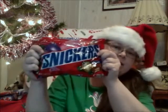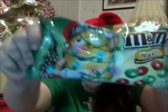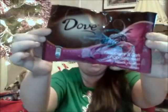And then I got her some Goldfish. And she loves Goldfish. And I also got my mom this bag of Snickers candy for a stocking. And then I have mint M&Ms for my mom, because she absolutely loves M&Ms. And this is another thing of peanut M&Ms. There's a couple of recipes on the back of these M&M bags, so I'm going to keep some of those and might try some of the recipes. And then I have this Dove raspberry and dark chocolate swirl.